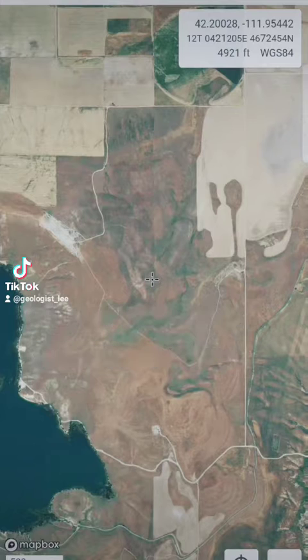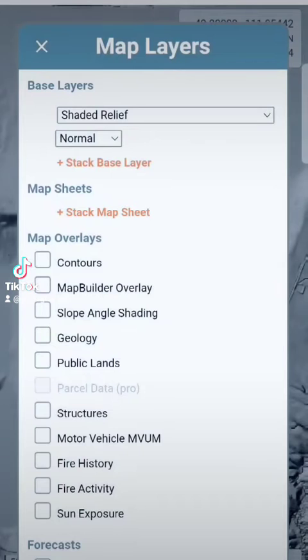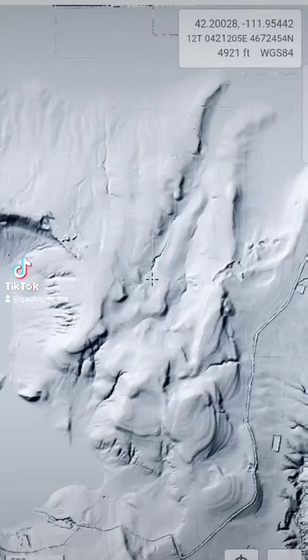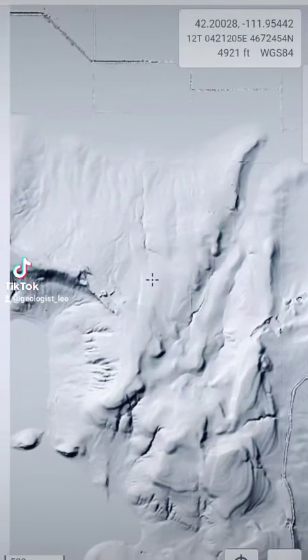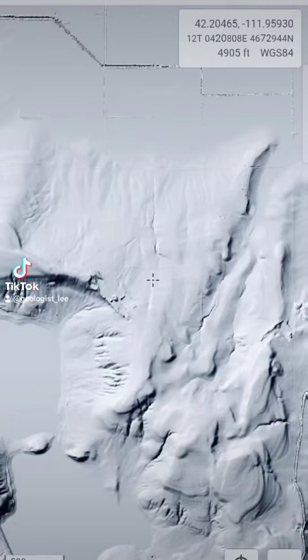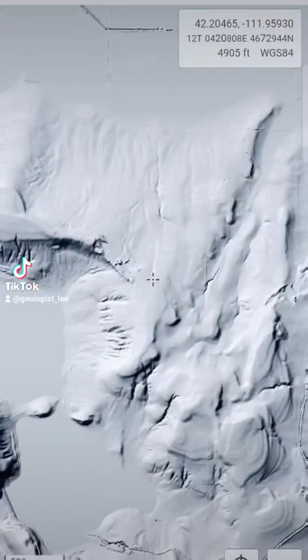So first off, this is a map of Twin Lakes, Idaho, which was my thesis work area, and I'm going to switch over to shaded relief, which is LIDAR. Basically, this strips back the vegetation so that we can see the ground surface without all the trees and shrubs and things. You can see there's a huge difference here, and now you can see these little lines that are starting to appear that are trending north and south, like this one under my cursor.